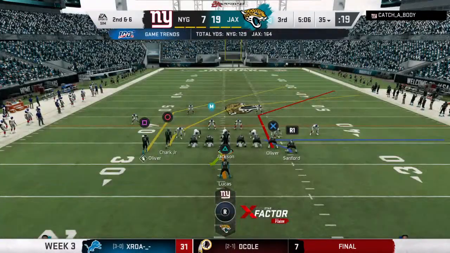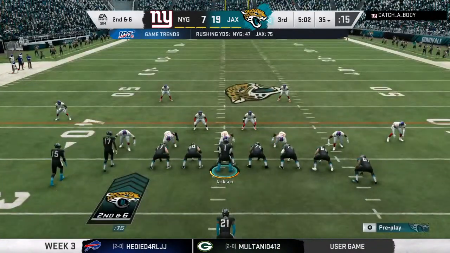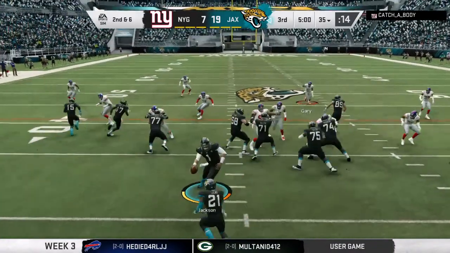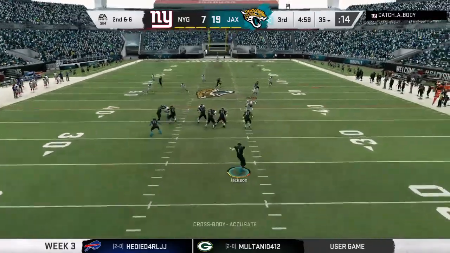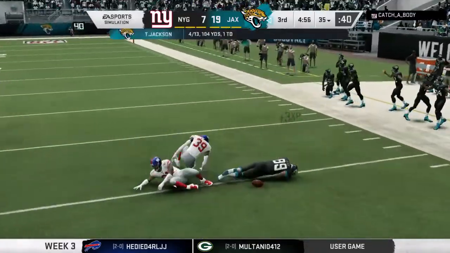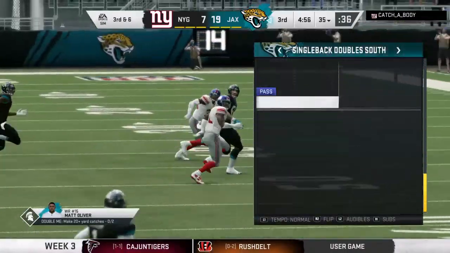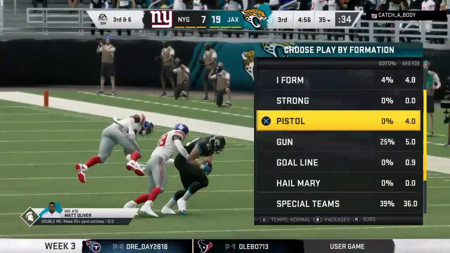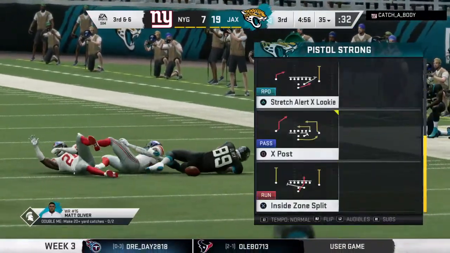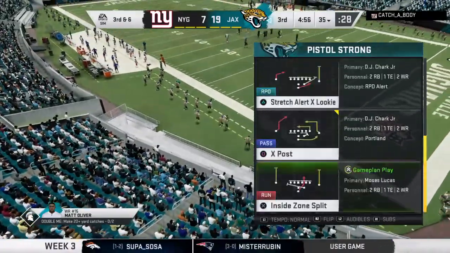Following the pickup of 4, here's 2nd and 6. Jackson now off the bootleg. And that's going to be incomplete. A lot of contact, no call, and it's 3rd down. You get a tight end like this, and you know he's used to dishing out punishment, but here, he's one that has to absorb the contact, and as a result, unable to hold on to the football.